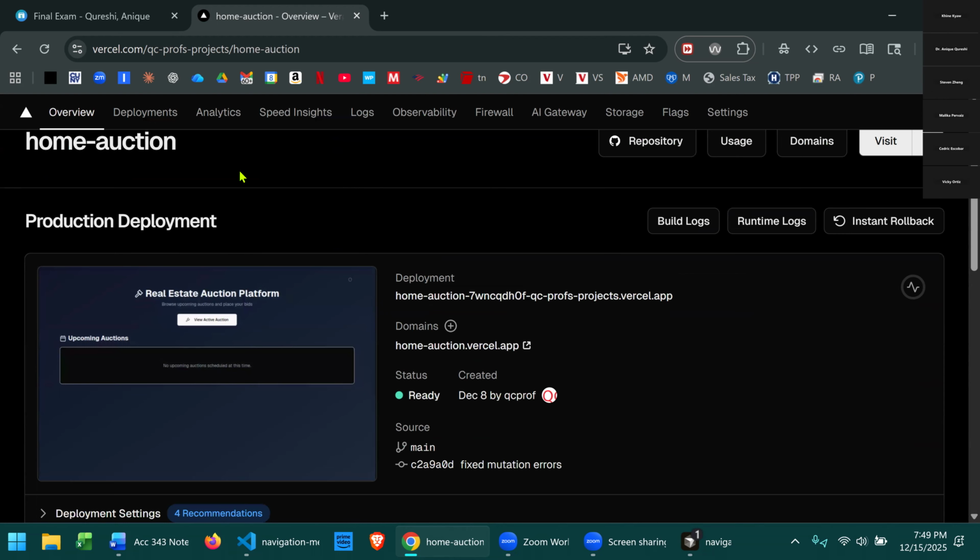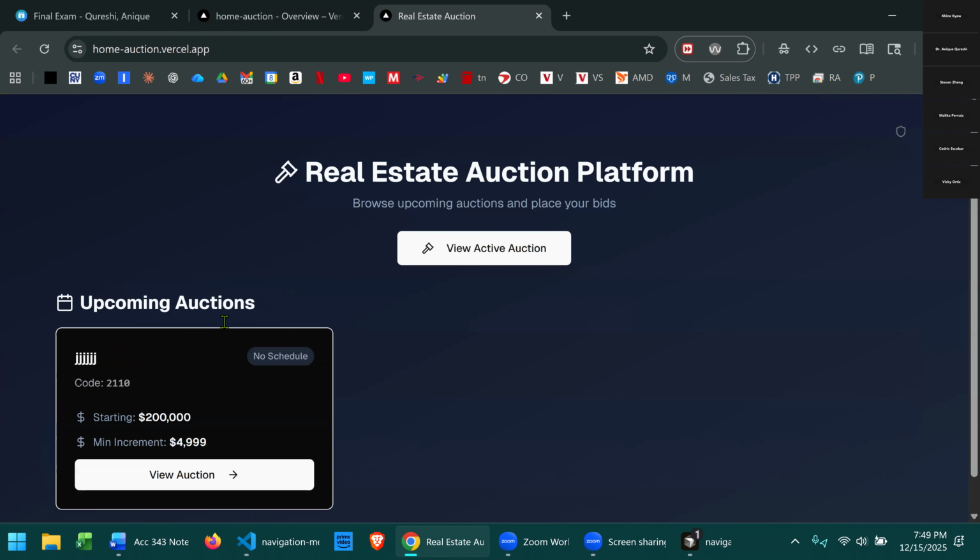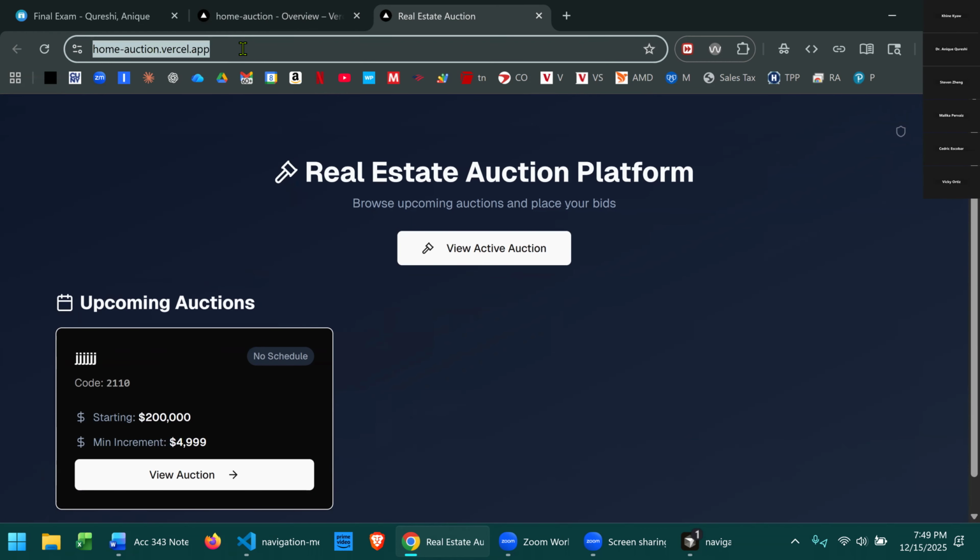and in here I can find out where I have it hosted. Home auction.vercel.app. So I'm going to open that up. Right, we were working on this last week. And in here, this is the URL.